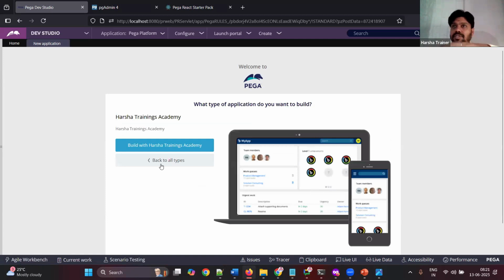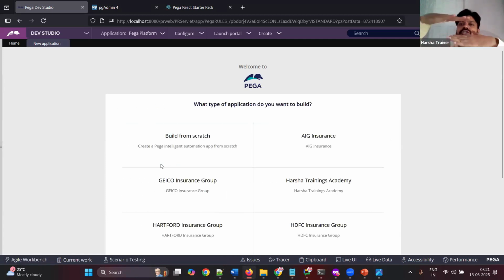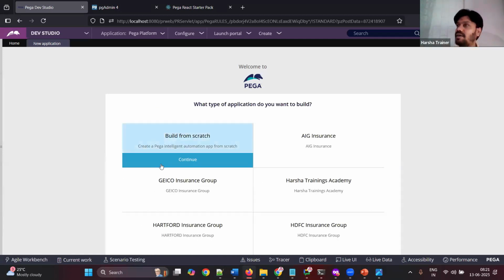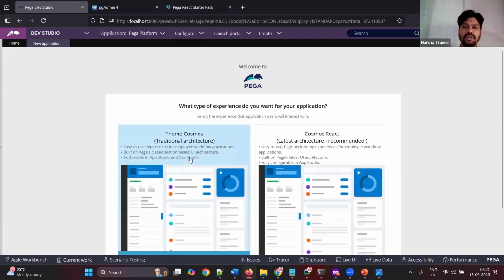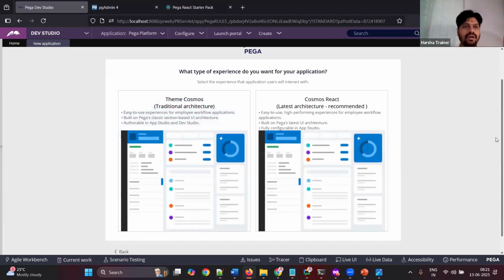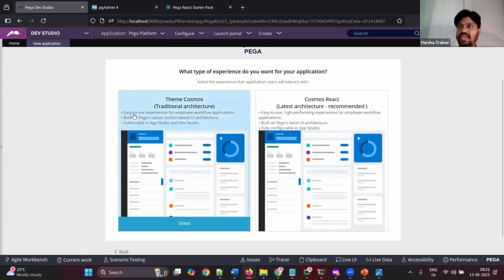That's where you are connecting your implementation application with the framework by clicking here. What if you click on build from scratch? On top of which framework will your Pega application be created now? Pega platform. Perfect. Because you want to create on top of Pega platform, go with build from scratch.